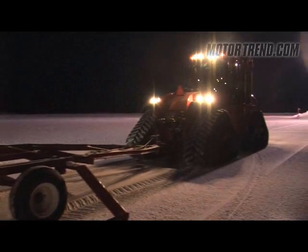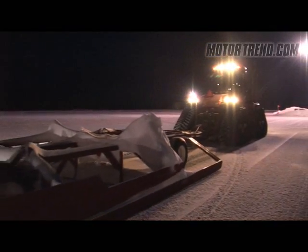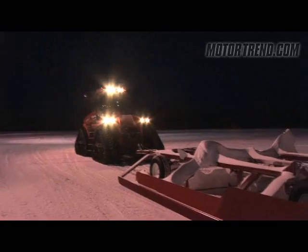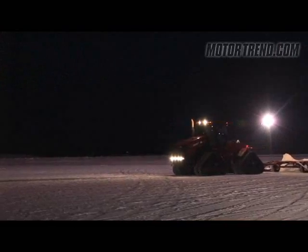Well, darkness may have fallen here at AET, and it's getting really cold outside, but the action certainly hasn't stopped. These guys work 24/7 to keep this snow surface groomed as consistent as possible. And they use some incredible machines to do it. In fact, they even customize a lot of the grooming equipment themselves. Well, outside, the temperature is nosediving to 0. But in the cabin of this quad track, it's actually quite cozy. In fact, I could take my jacket off and be perfectly happy.